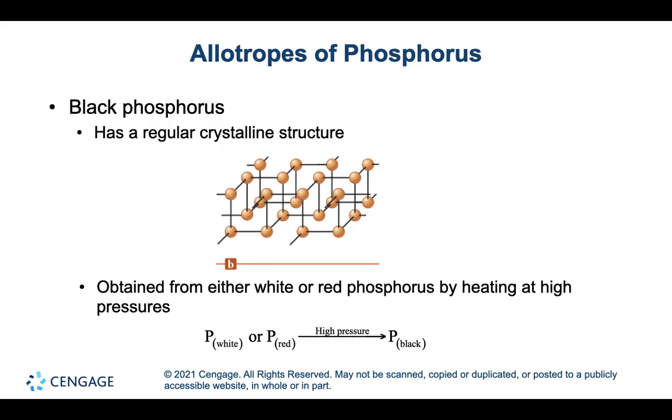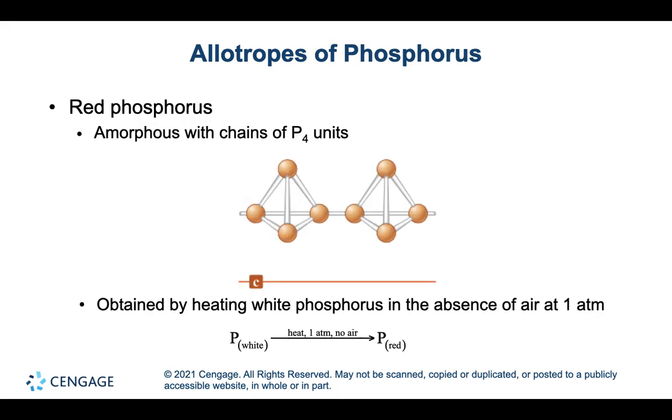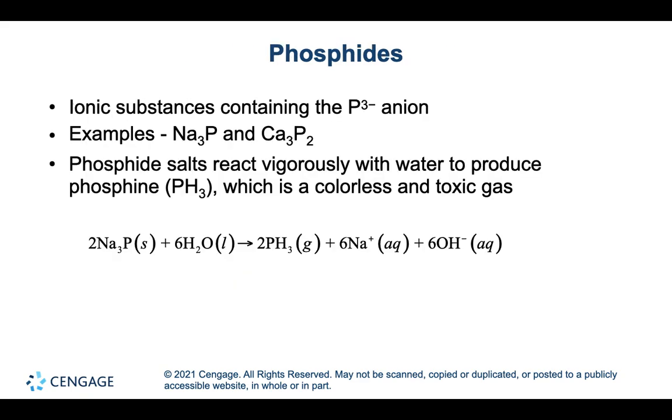Black phosphorus is actually this kind of crystal structure. You can make black phosphorus from either white or red phosphorus, heating it under high pressure. Red phosphorus, you take the P4 units you see in white phosphorus and you chain them together to make the red phosphorus. The red phosphorus is typically the one found in matches. The head of a match has redness to it, and that's red phosphorus. Some matches are made in heaven, others are made in phosphorus factories.